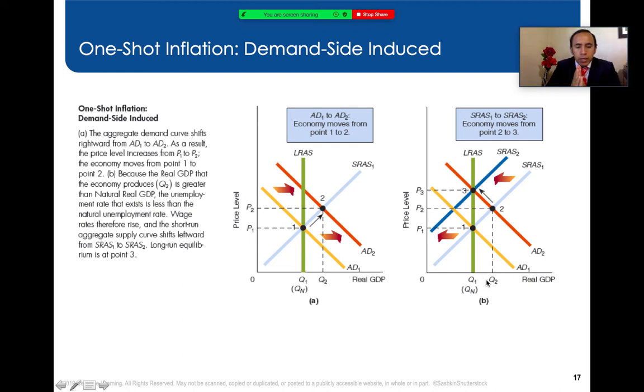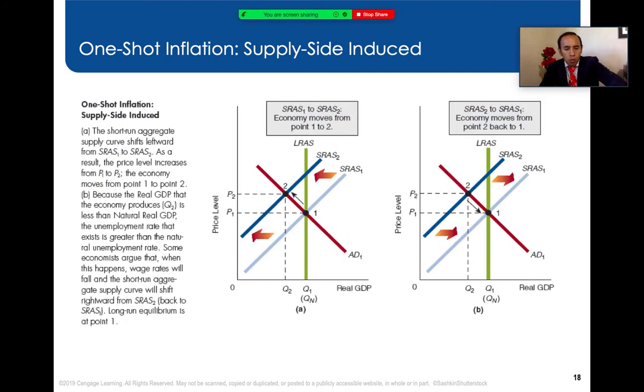What we end up with in the long run is higher prices, an increase in aggregate demand due to higher money supply leads to higher prices or higher inflation, and with natural levels of GDP that are the same, with demand side inflation that was money supply induced. What about the supply side inflation? Well, on the supply side inflation, the supply curve is the one that's going to shift. Okay, the supply is the one that shifts.